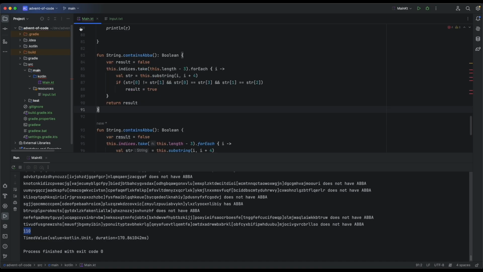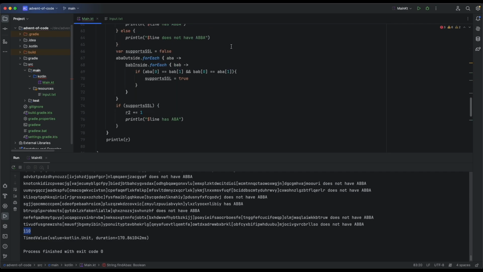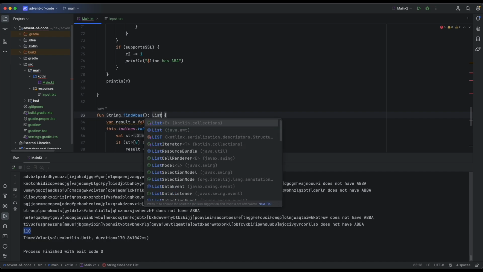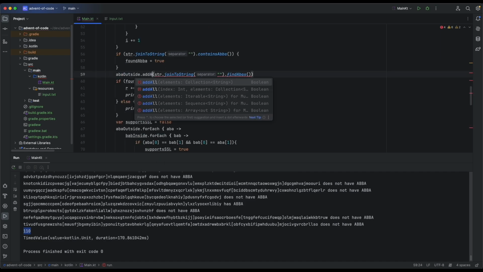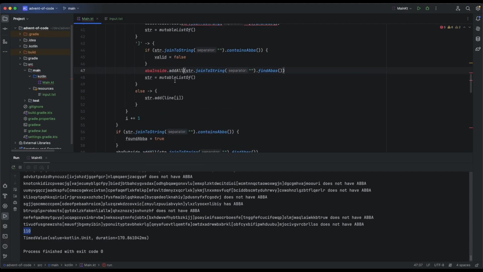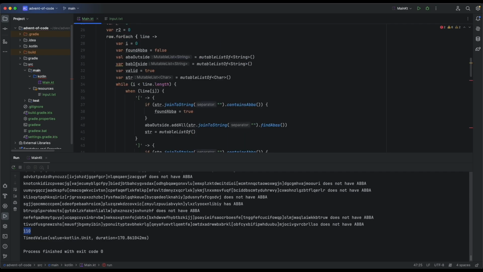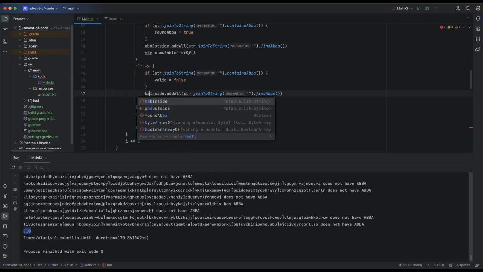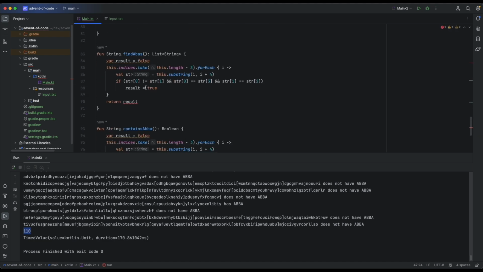Let's have a look. Find ABAs or whatever. Returns a list of strings, so you have to add all, actually. What's BAB inside? Then we have to look at this.